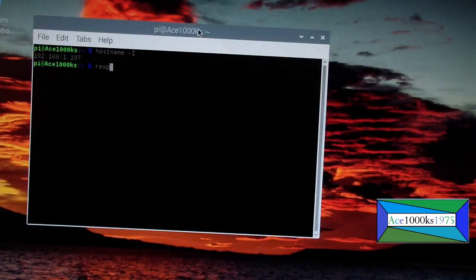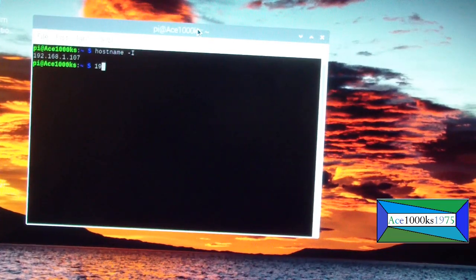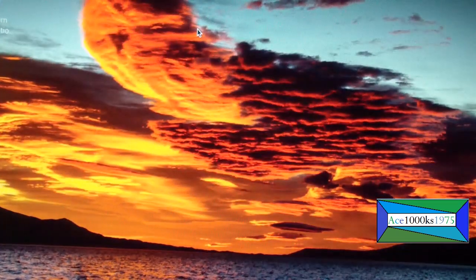What am I doing? Raspberry, just like that. But for me it's ace1000ks, or I could use 192.168.1.107. So on a Windows computer I would type in 192.168.1.107, and I'll show you that. Or I could type in ace1000ks and access it. So that's it. Now I'm going to exit.